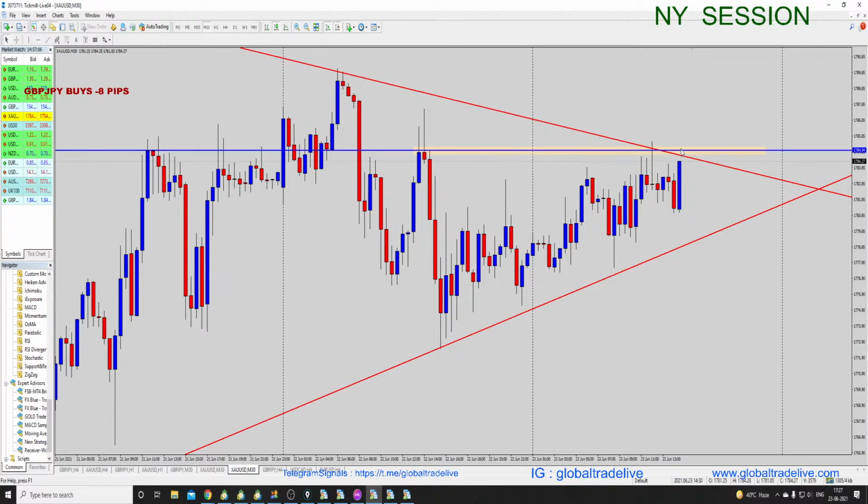If it breaks above this level over here and closes above this level in 3 minutes, or if it closes at this support over here and the next candle breaks this high, which is at 1785.70, then gold will be moving all the way up to this level, 40 pips at least. But if it rejects this level, as you can see earlier, all these candles failed to close above 1784.94. So if a candle closes above, then it's doing something different and volume is more in that candle. So at that point you can execute the trade.